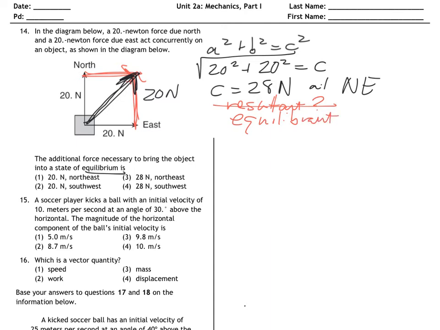The equilibrant force is the force that you would apply to bring the system into equilibrium, and it could be defined as this force that I just drew in blue. It's going to be the force that cancels the other forces. So that's the equilibrant in blue. It would have the same magnitude as the resultant, which was 28 newtons, but it's just going to have an opposite direction. So it's still going to have a magnitude of 28 newtons, but the direction would be south and west. So 28 newtons southwest.